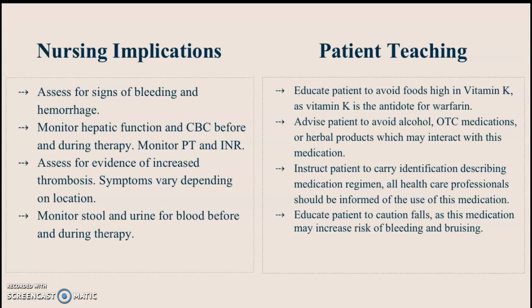When administering warfarin, the nurse should assess for signs of bleeding and hemorrhage. Monitoring lab values that assess hepatic function and the complete blood count, including PT and INR, are important during therapy. The nurse should assess for increased evidence of thrombosis and monitor the stool and urine for blood before and during therapy. The patient should be educated to avoid foods high in vitamin K, as vitamin K is an antidote for warfarin. An example of this food is a green leafy vegetable.